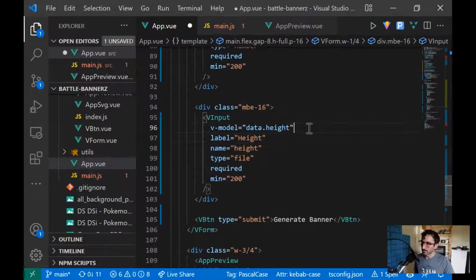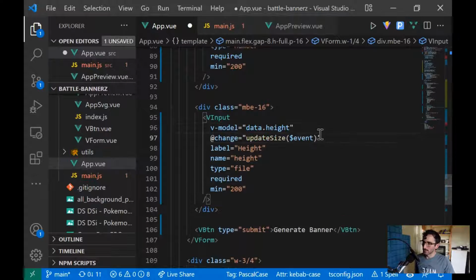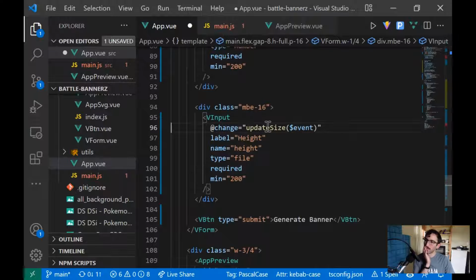Let's see. That change, we're going to have to handle this. So let's just put that to the log for now. Label is going to be opponent.